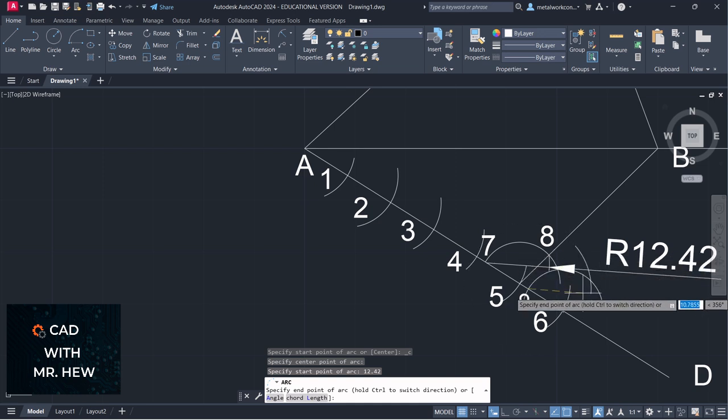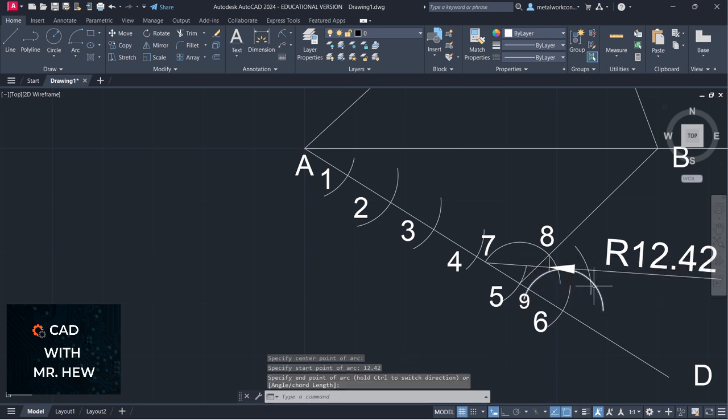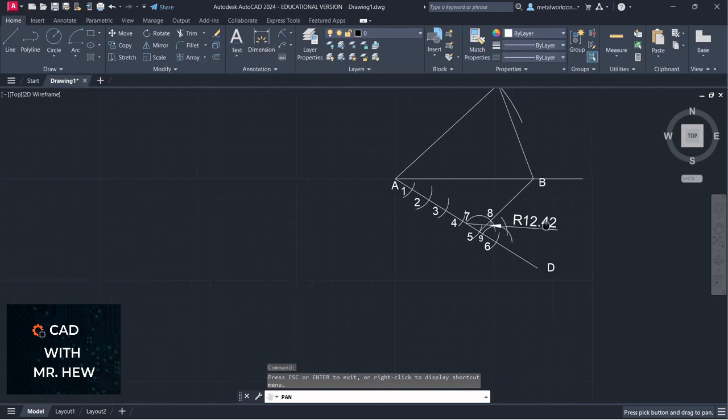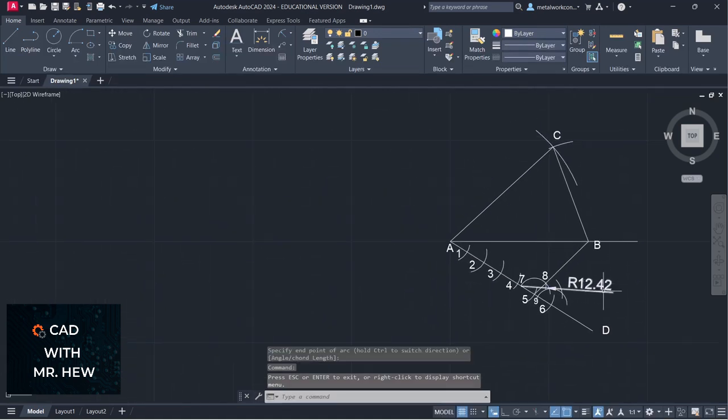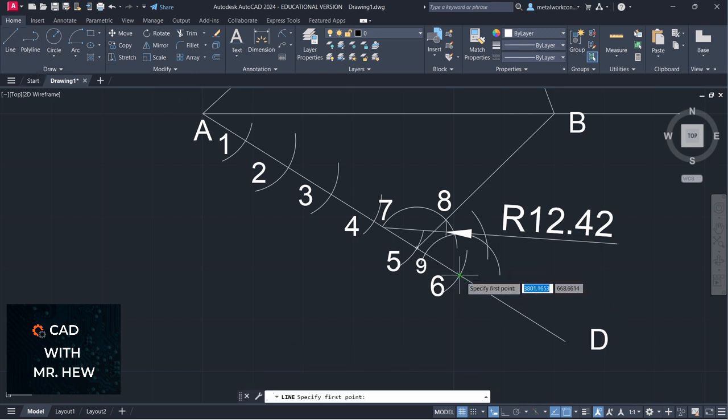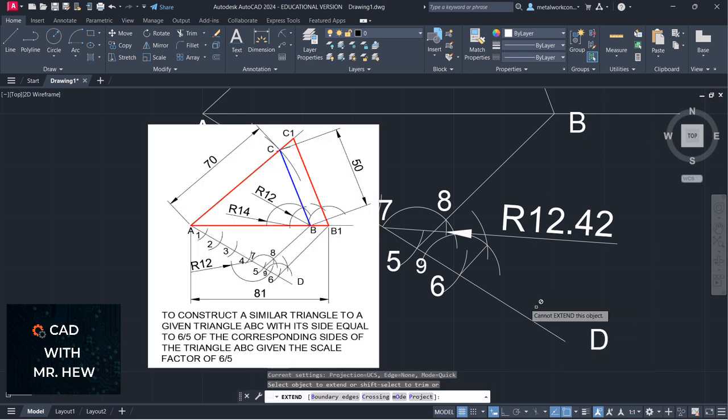All right, when I mark the arc now, we intersect this arc. That will be the parallel line that we need. All right. So from here, we're going to draw a line from this intersection at 6 through this intersection. Enter. Then I'm going to extend it. So I'm going to type EX, the shortcut for extend. I'm going to click on it.